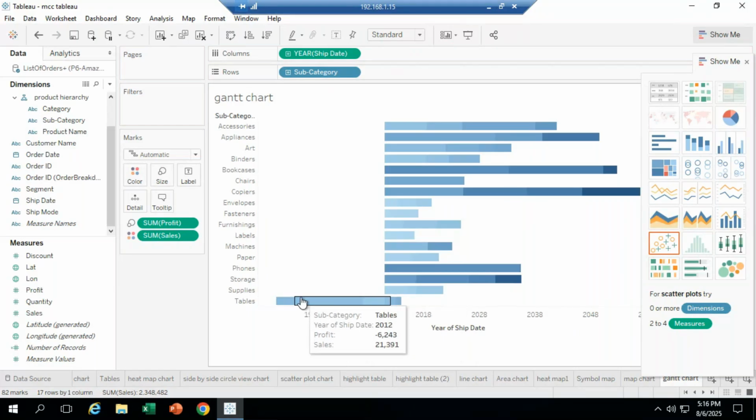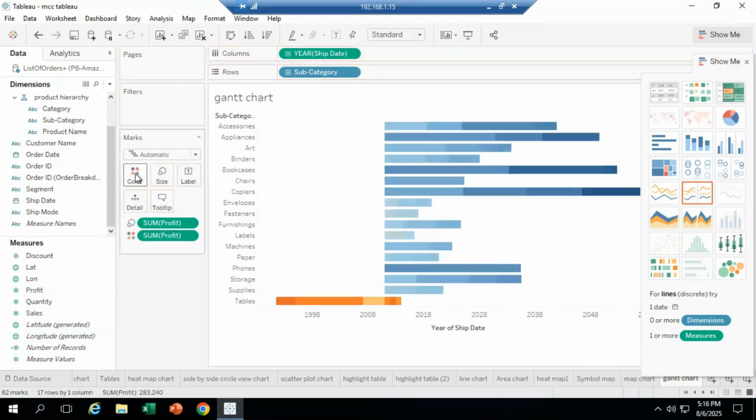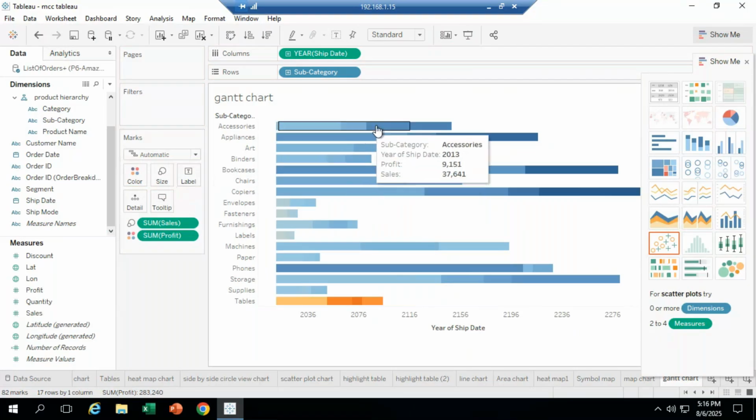Okay, so then I want to see profit-wise also what the profit information and sales information are. If you want to see that, select profit into the colors option. Profit into the colors option. See, automatically it's going to display. And here, sales into the size. Size is based on that sales. If I drag and drop, see, that information is going to display.